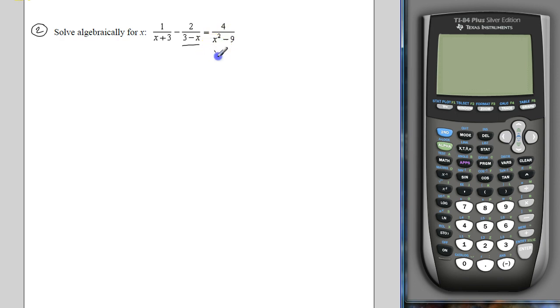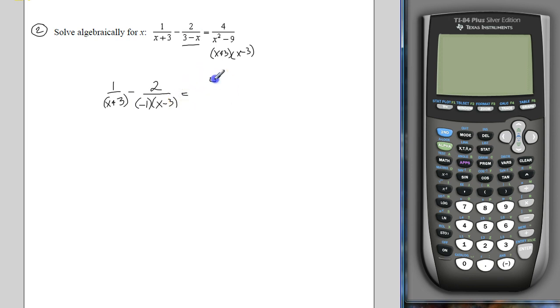So what I can do is factor this quadratic as x plus 3, x minus 3. And this is a negative 1 trick. So let me just clean this up a little bit. So 1 over x plus 3 minus 2, and I call it a negative 1 trick. It's really called factoring out a negative. If I take out a negative 1 downstairs, it flips it. So it'll be x minus 3. It goes the other way.